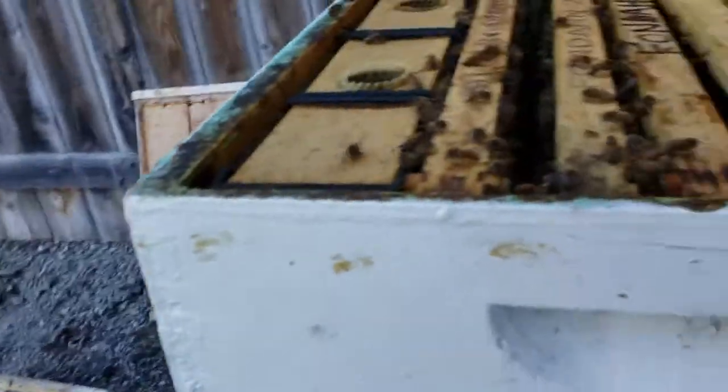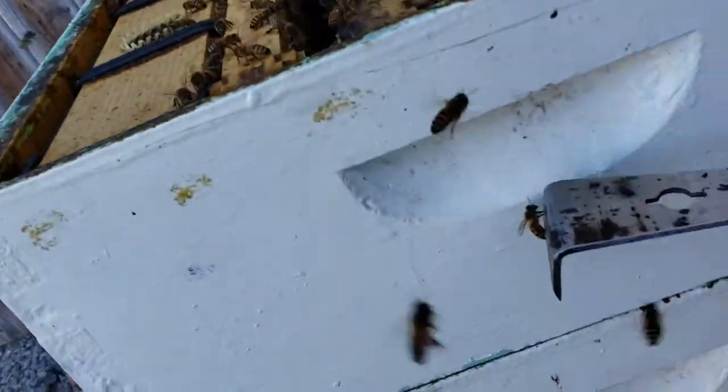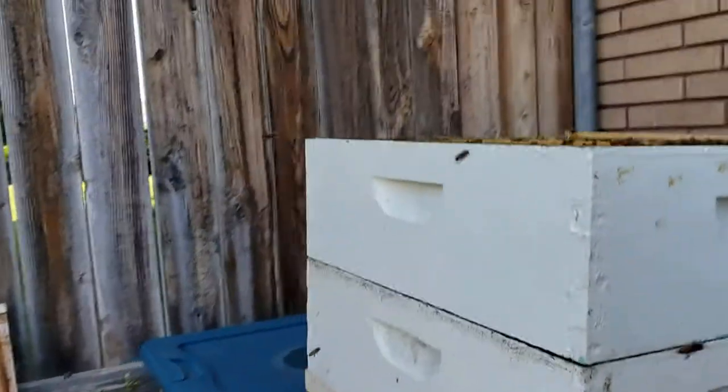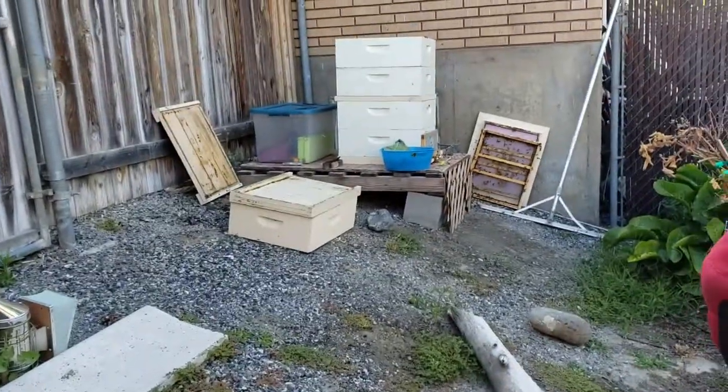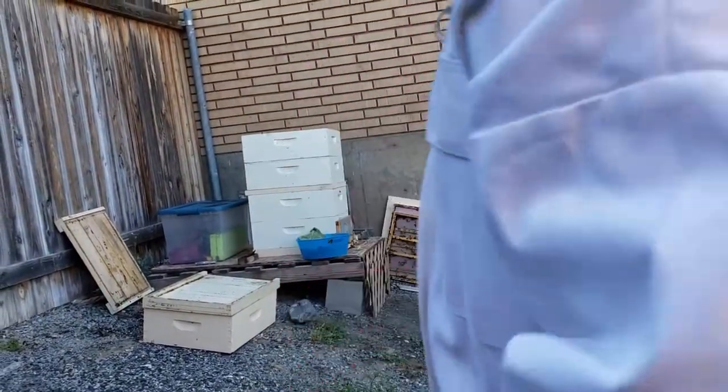But for this next part, I'm going to put this back together and I'm going to pull this box so I can look at what's going on down here. So I'm going to set this guy down way back over here, because there's no way I can lift that box with one hand. So, okay, I've still got weight.